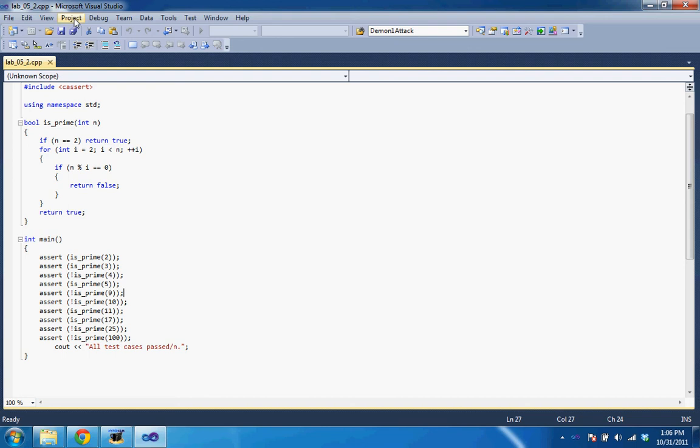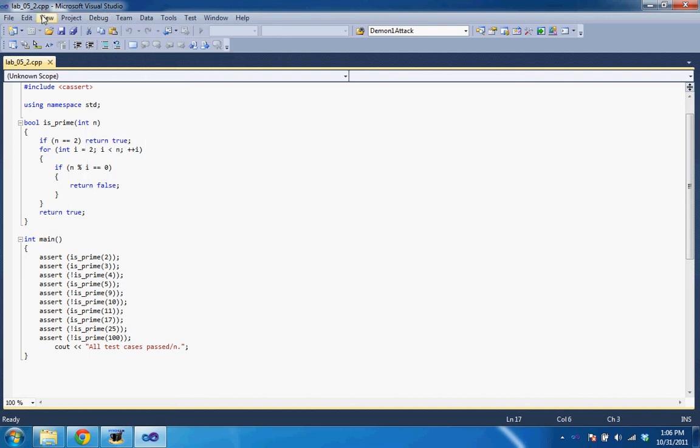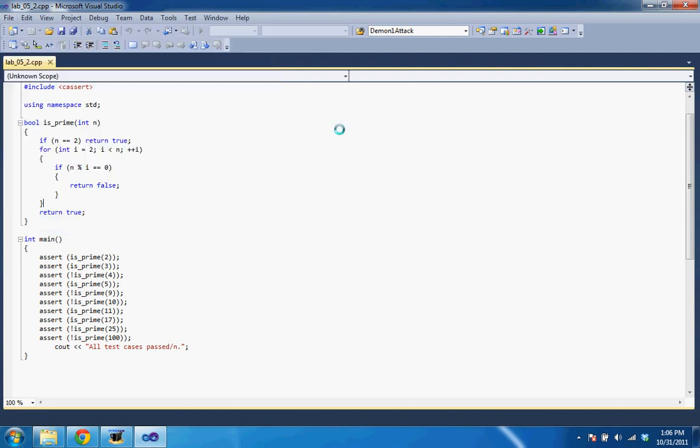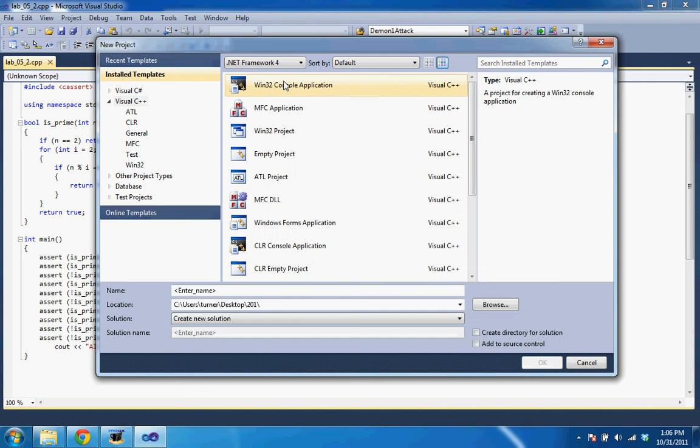Let me see if I can build this. I cannot build this because I need a project. Let me try making a project. In Visual Studio, in this class, we create projects that are Win32 console applications.